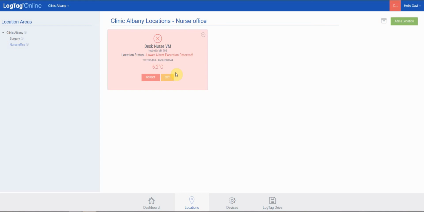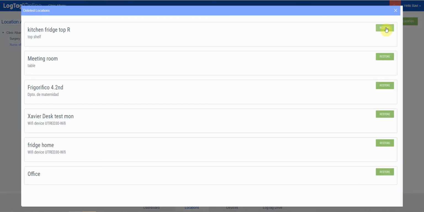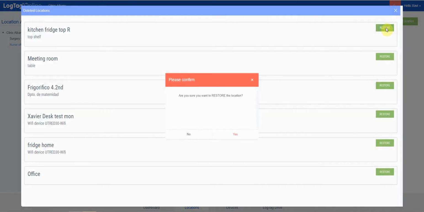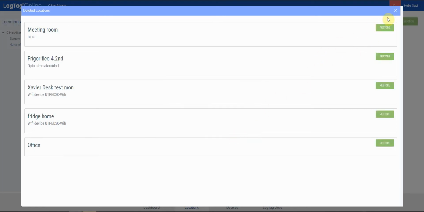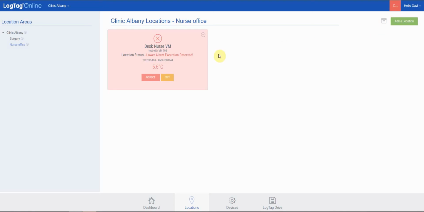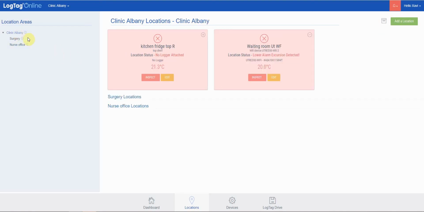We can click through and add a new location in the top right and create a new location that we can then monitor. There is archive or deleted locations. So if the location was deleted or was missing, it could be in the archive, and we can unarchive from within there. We can use the restore button to bring that back, and then that'll ask us to restore the kitchen fridge, and that'll come back into the top of our team, kitchen fridge.